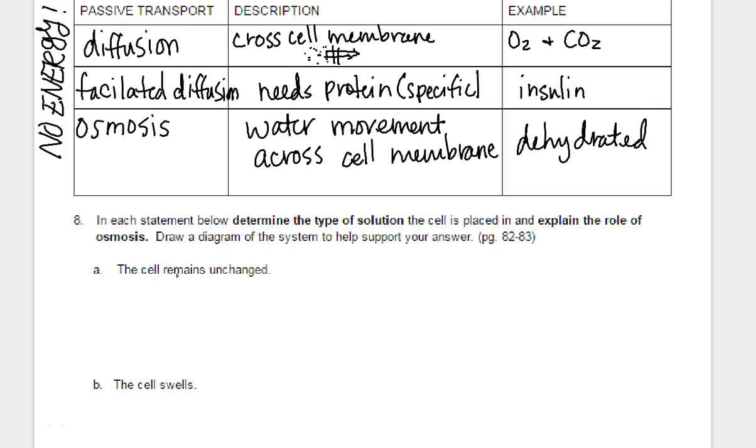We eat too much salt, and then our cells lose water trying to make the concentrations equal. Or we drink too much water, and the cells start absorbing water and start rupturing, maybe, because there's too much water on the outside. So if the cell remains unchanged, we call this isotonic. Okay, and so these are the different solutions that cause osmosis. So isotonic causes no osmosis. The cell does not change, and the solution means that it's the same on both sides.